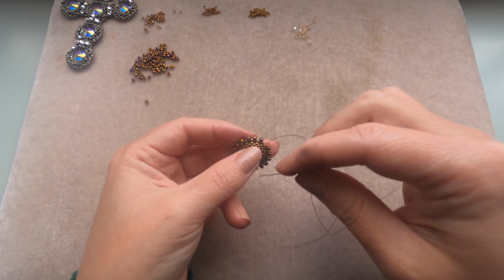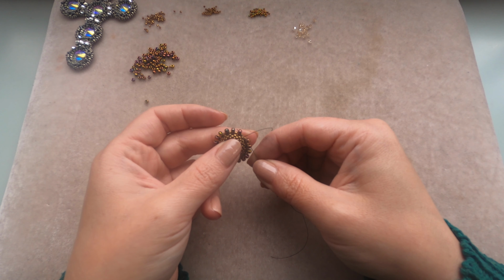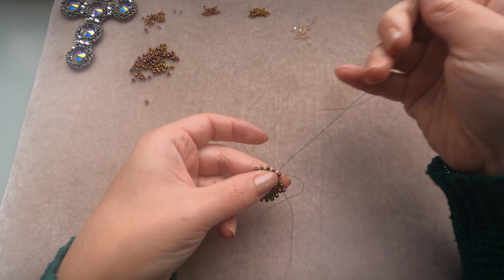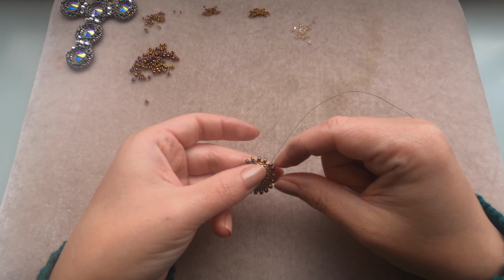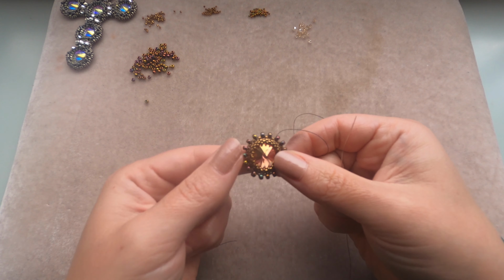I'm adding my last 8 row between delicas and entering delica, and if you can, go through the next 8 row as well. Pull your thread. You should have something like this.